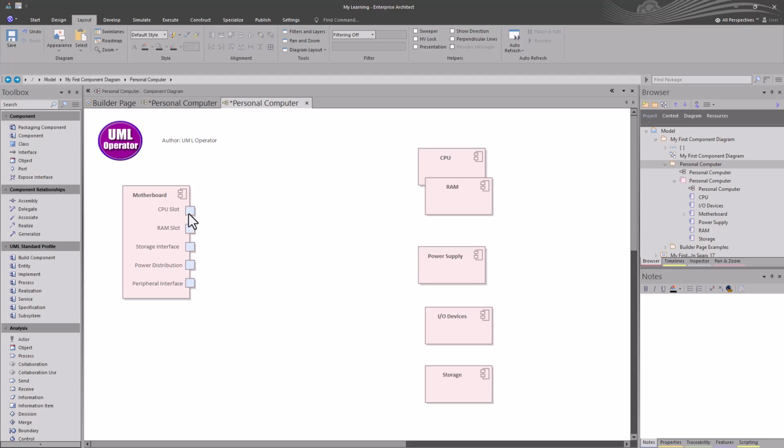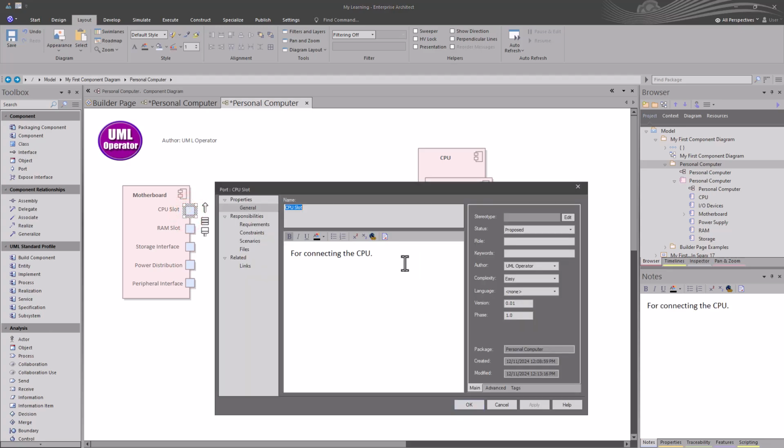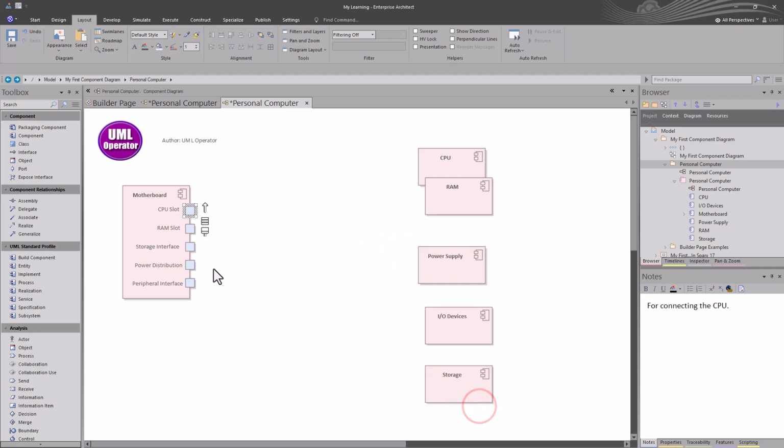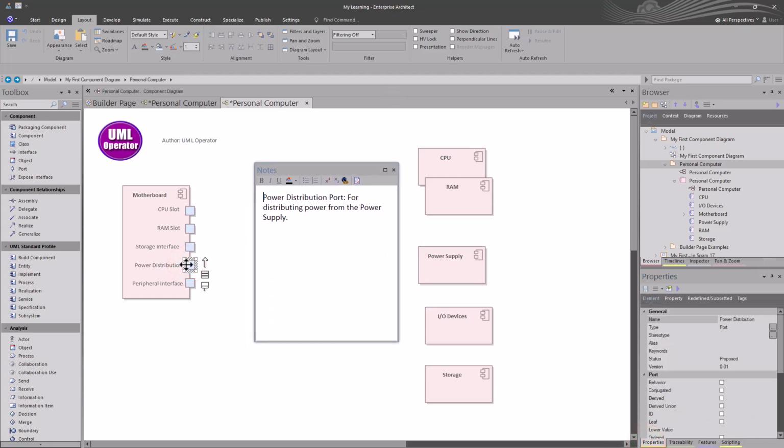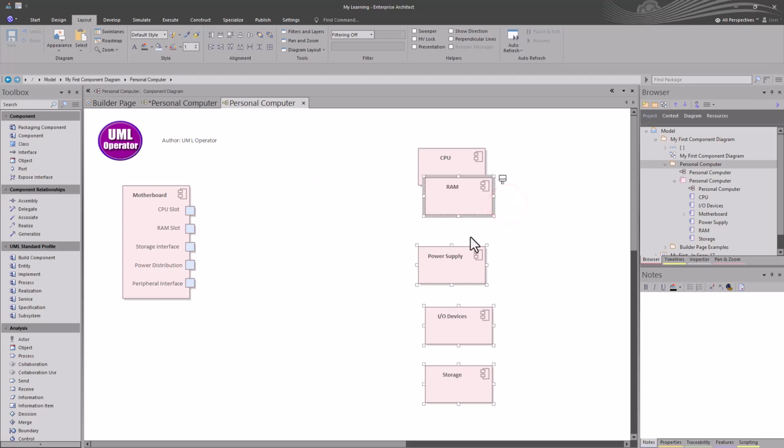The next thing is make sure that you're putting a minimal amount of notes under each port so that you understand. If we bring notes over here, you can see that each one of these, we basically added a description of each port as we're building them out. This is especially going to help you when you're collaborating with others and when you're coming back yourself and going over your architecture design. All right, let's add some ports to these other components.